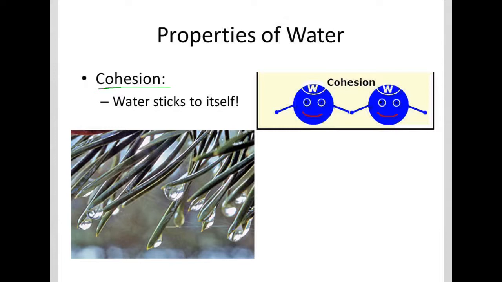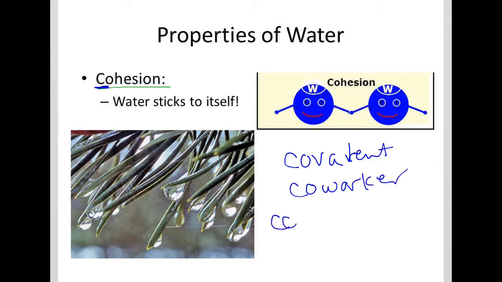Again, we use that prefix co in covalent bonds. It means with, together, things like covalent bonds, where you're sharing electrons, or co-worker, I work with you, or in Spanish, conmigo, come with me, or yes, together, that sort of thing. So here, it's water sticking to itself. Here we have 2 water molecules holding hands.